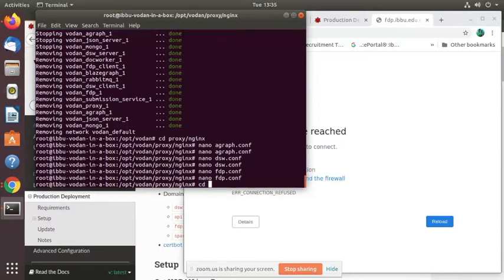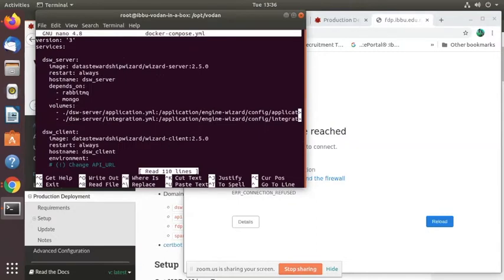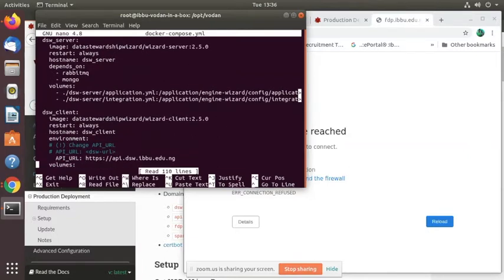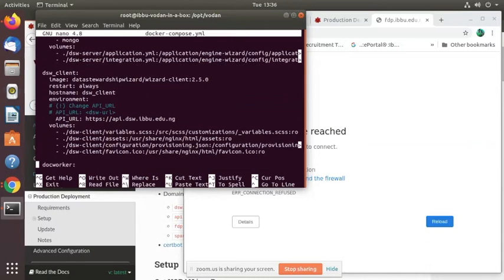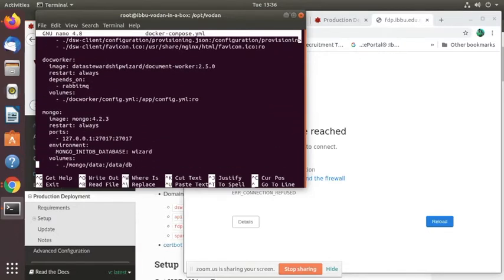Okay. Then edit docker-compose.yml. Oh, okay.